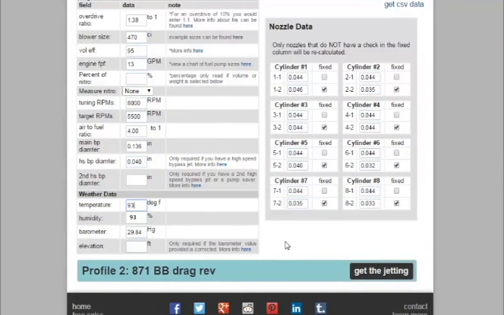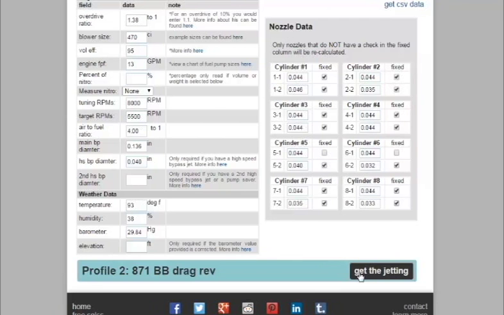Okay, I'm going to now say I'm going to fix this cylinder number 7 hat. I'm going to fix cylinder number 8 hat. And then I'm going to fix 1, 2, 3, and 4 as well. The reason I'm doing this is, in actual cylinder number 7 might be lubers in the blower, and you don't necessarily want to change those hat nozzles. And the front may be hard to get to, and these two are normally the easiest to get to, especially if it's an Enderle or Hilborn hat.